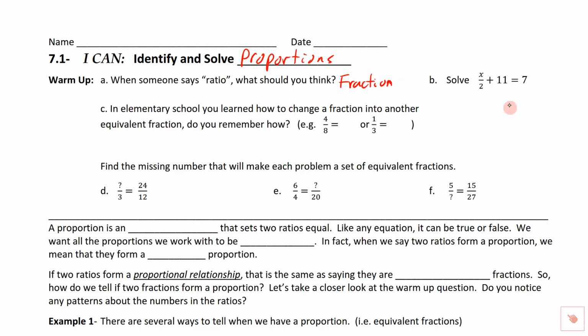Next thing we're going to do is solve this equation right here. Now remember, this is a short fraction bar, so it groups the x and 2 together. We're going to move the 11 to the other side. So I'm just going to subtract 11 from both sides. Of course, it's going to cancel off over there. And then we're going to have x over 2 equals, this ends up being a negative 4 on this side.